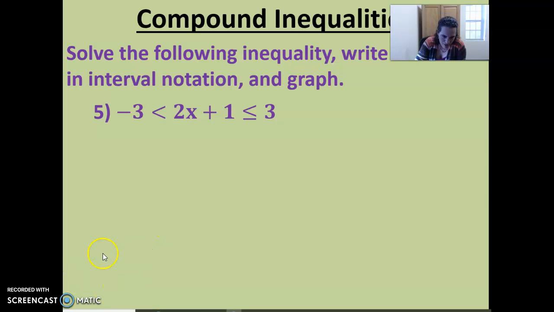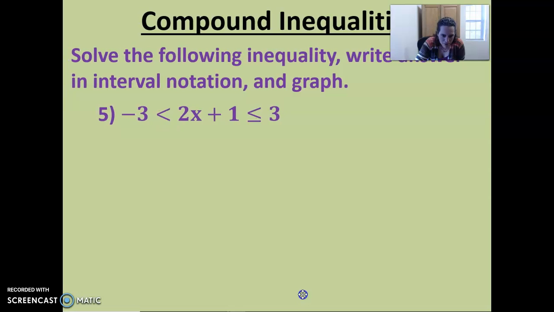Compound inequalities. Let's go ahead and talk about this one. I get 15-minute videos, so I'm trying to make sure I'm not going to make this too long here. A compound inequality is one where you have x sandwiched between numbers. And we said typically they're always going to be less than symbols, because -3 is in fact less than +3.